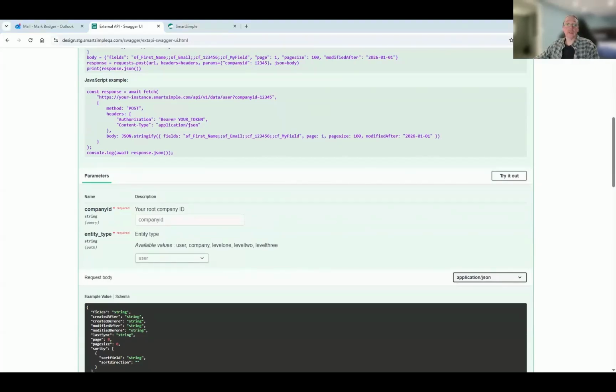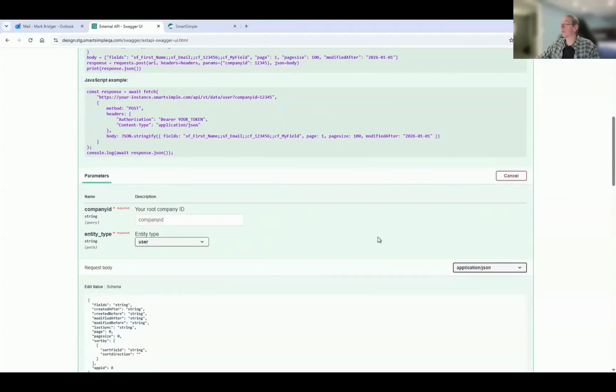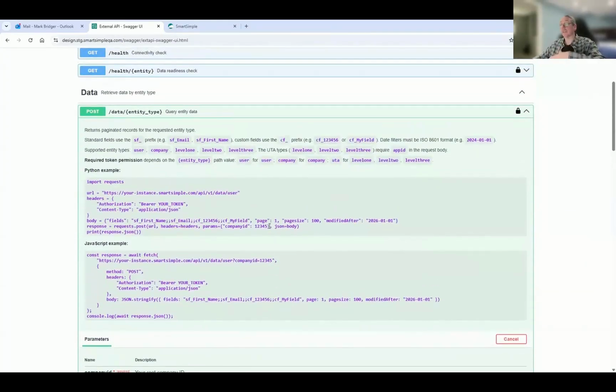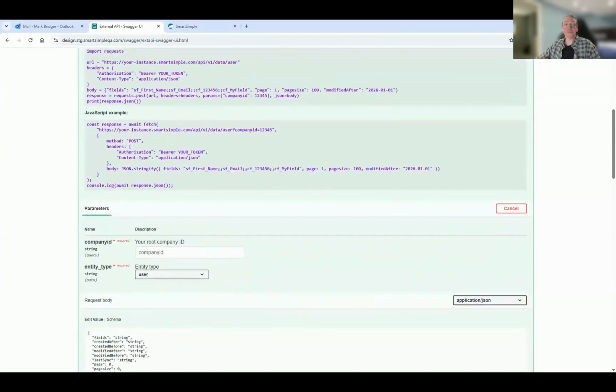So what I'm going to do here is I'm going to try to show you this. So the idea is this is just kind of for demonstration purposes where you can try out this extraction API and see how it works, but you would need some technical expertise to be able to kind of pull this and use it for your integrations. But let me just show you how I do this, a simple example.